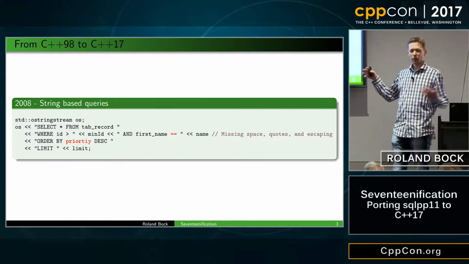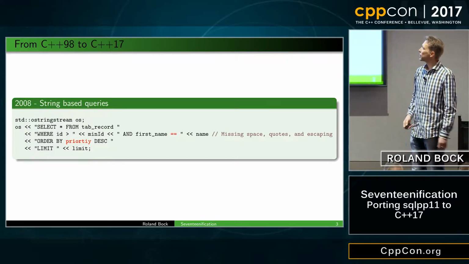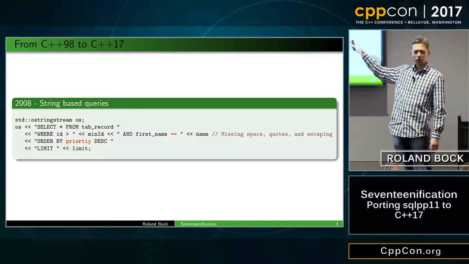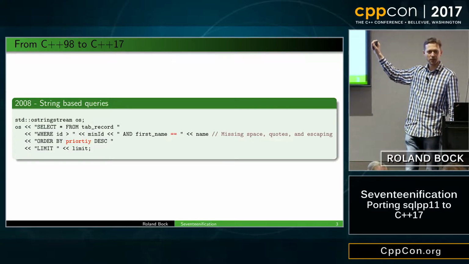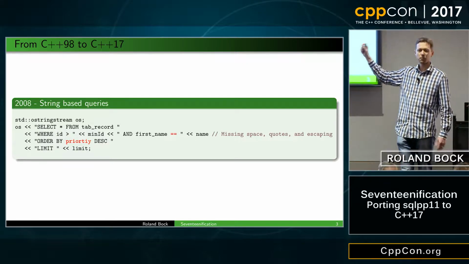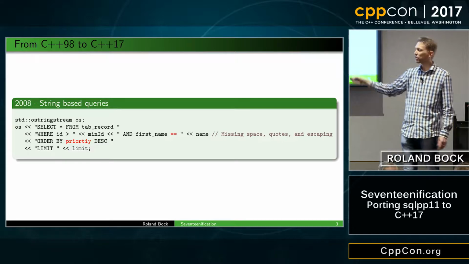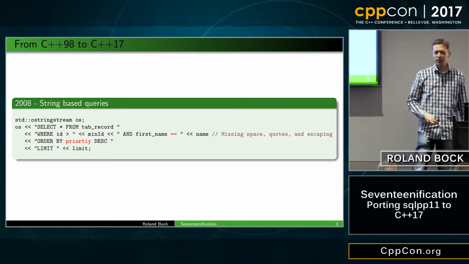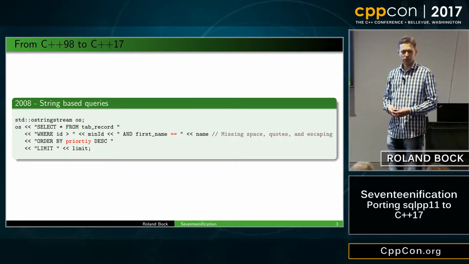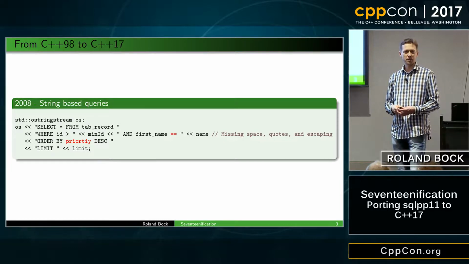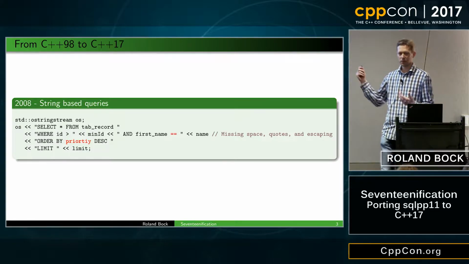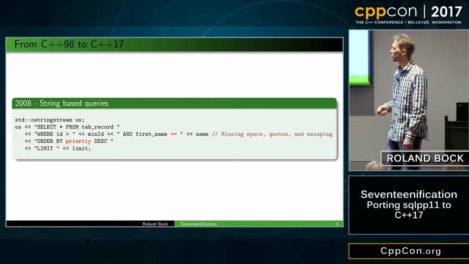just about the point of why it is bad to have such a string-based library. So yeah, there's a space missing after the name. There should be quotes. You shouldn't use equal because that's C++ syntax, that's not SQL. You should probably escape the whole name thingy, because otherwise you might have SQL injection. And there is a typo. Priority is not spelled that way. So it's just a stupid collection of stuff that happens when you write SQL and C++ on a string-based library. At least it happens to me all the time, because I really cannot concentrate on this kind of nonsense. Right? I want the compiler to take care of this.